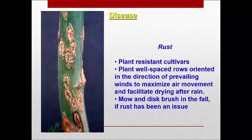Another disease is rust disease. You can see in this case, this is the spear, or the bottom of the fern, and you see these spores here. This is the rust fungi, and the best way to avoid this is to plant resistant cultivars. There are a number of new cultivars like the Jersey series which are resistant.